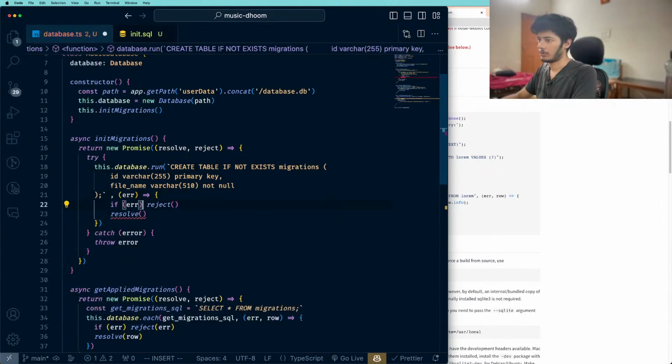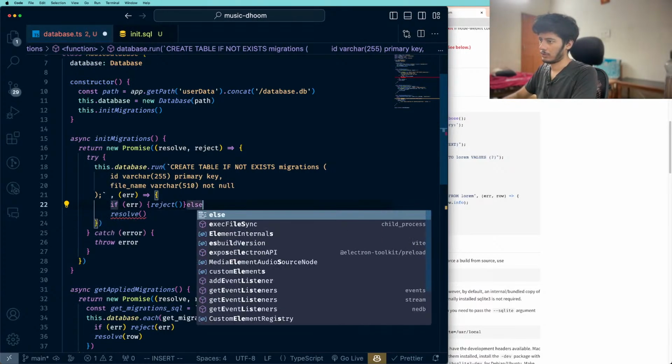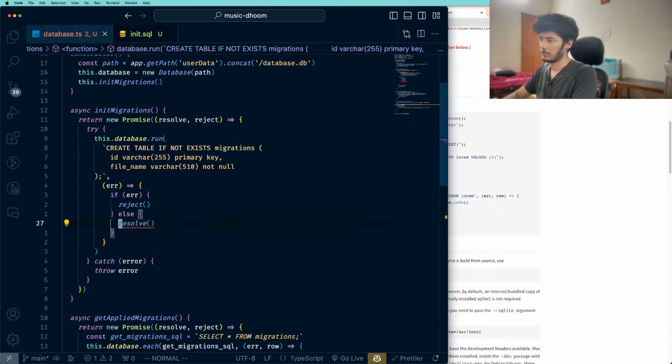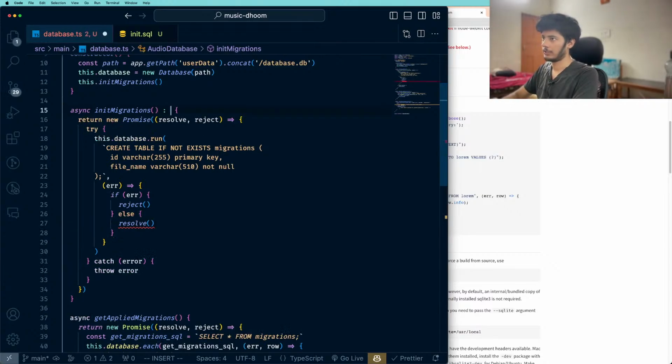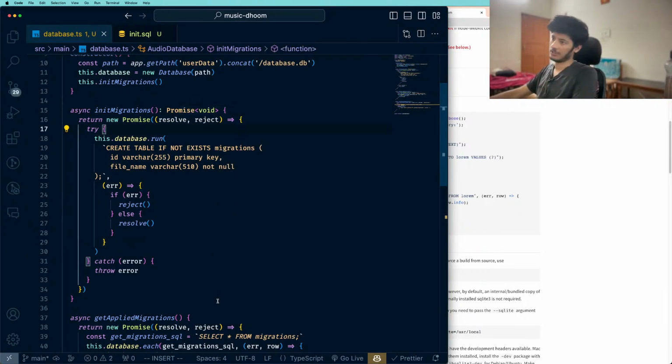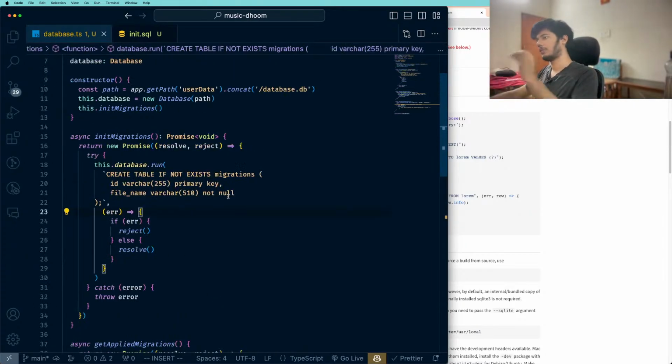Okay, so one issue, I just want to wrap this over here, put this into the else part, right? So either one of them will happen. So this basically returns a promise that's void, right? It returns a promise, but it doesn't particularly return anything. It's a promise.